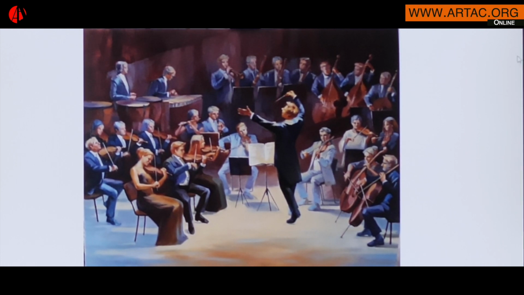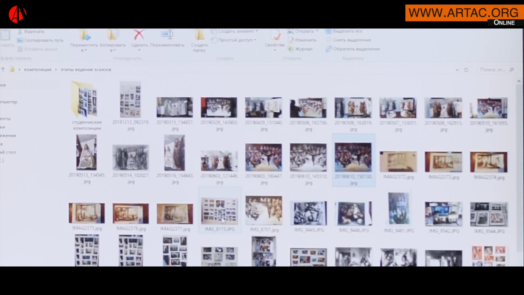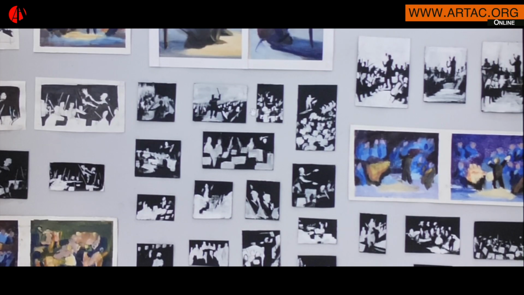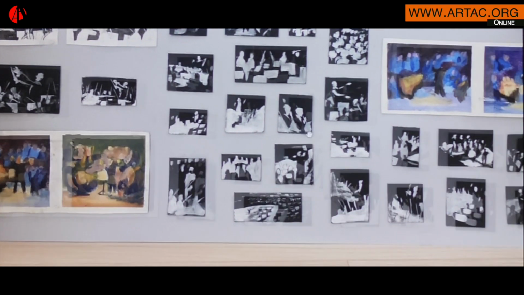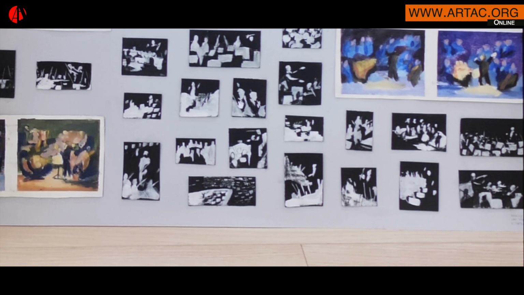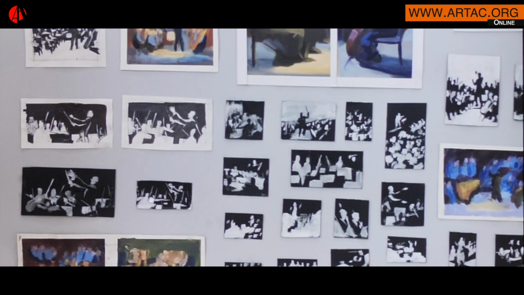Из чего начинал студент писать картину? And where would the student start working on this painting? Это были первые вот такие черно-белые скетчи. So at first they were these black and white sketches where he was looking for the position. То есть поиск тонального пятна сначала. And he would be looking for the tonal spot.